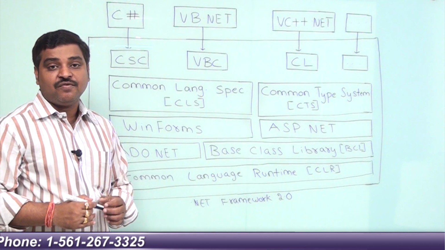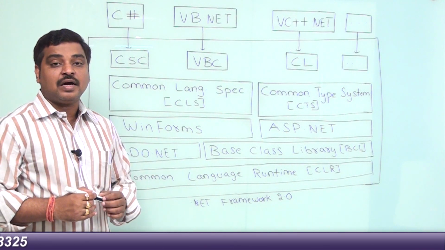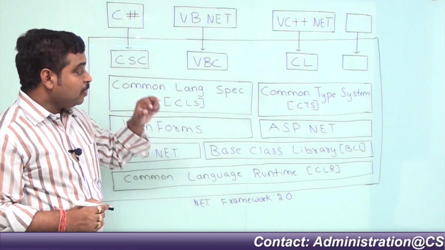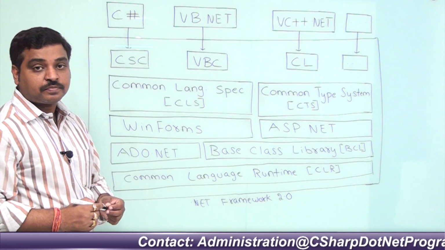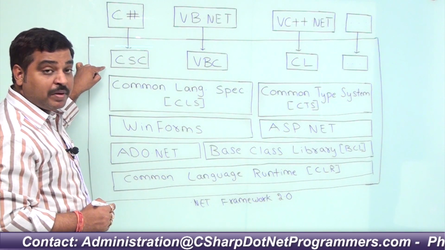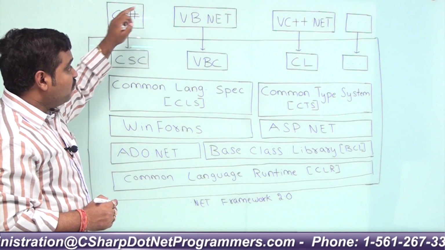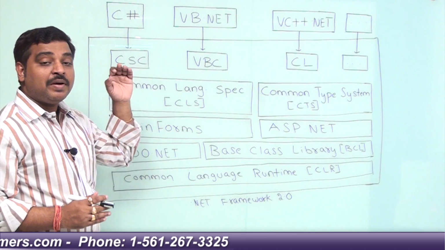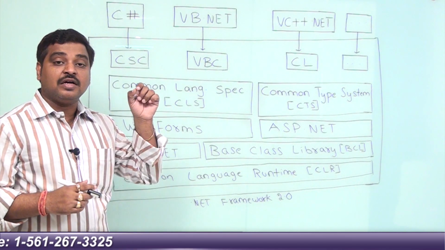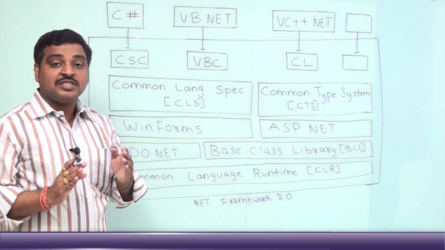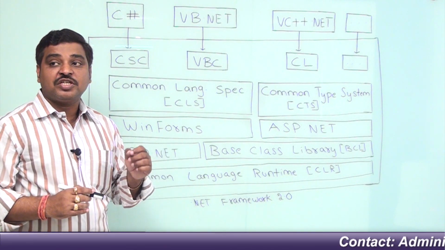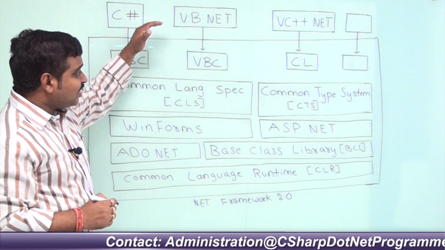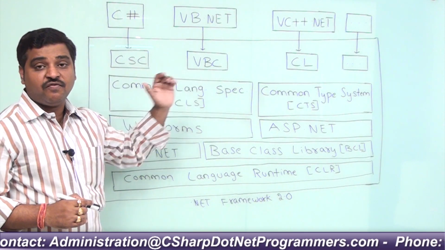Once an application is developed, in order to compile the application such that it can be executed, we depend on the compilers. C# uses a compiler called CSC. VB.NET uses a compiler called VBC. Compilers are used to compile the application such that it generates the code which can be executed within the platform. So language and compilers are common everywhere.